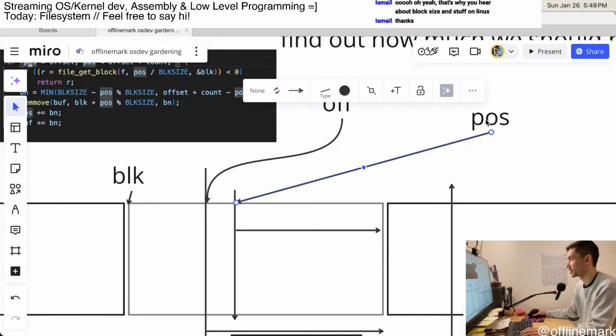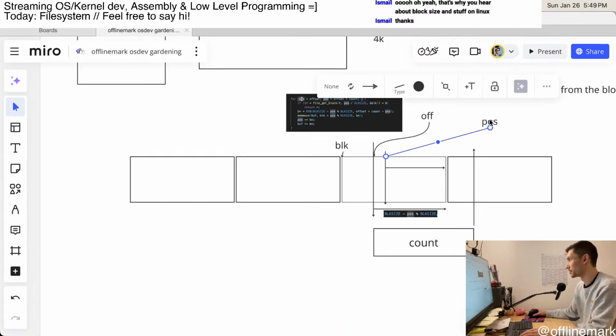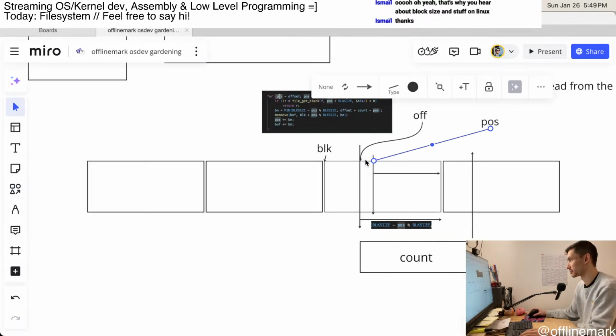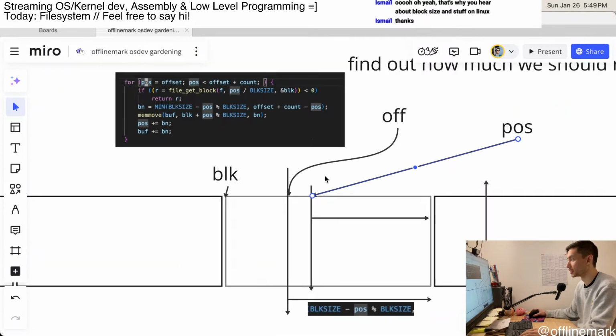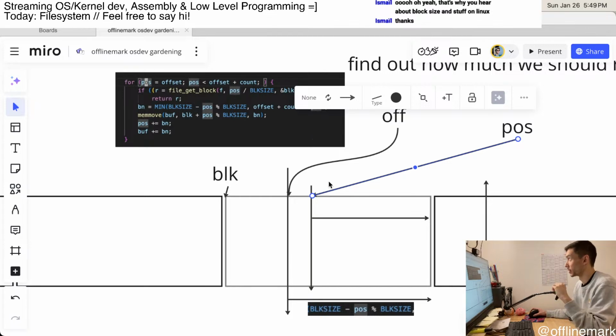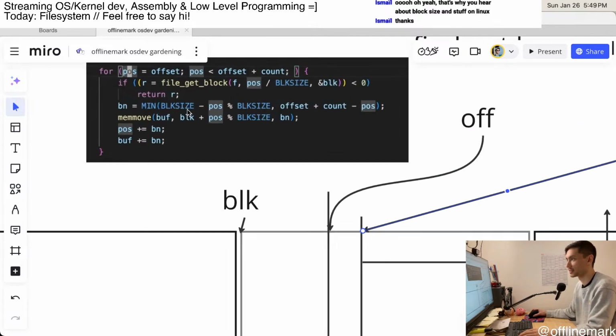We basically convert position from a byte offset relative to the start of the file into a pointer, a pointer to where that data lives in memory.